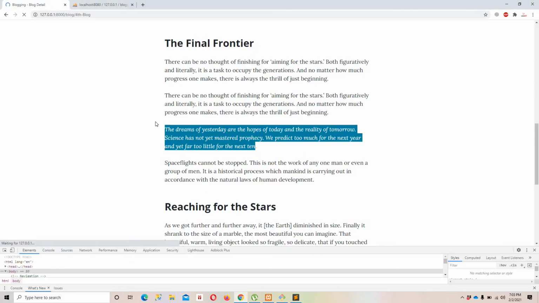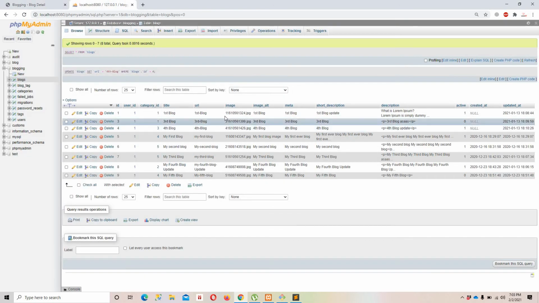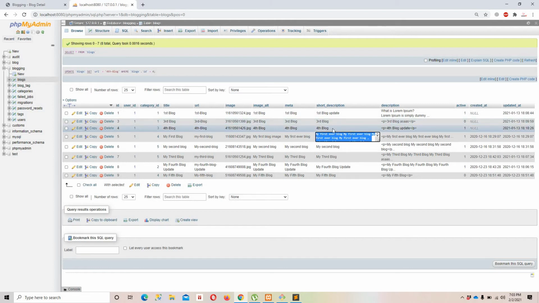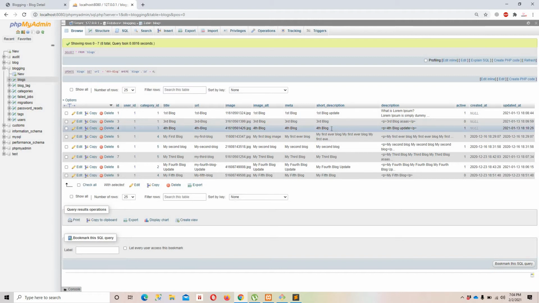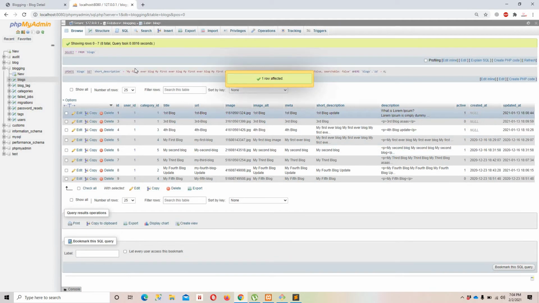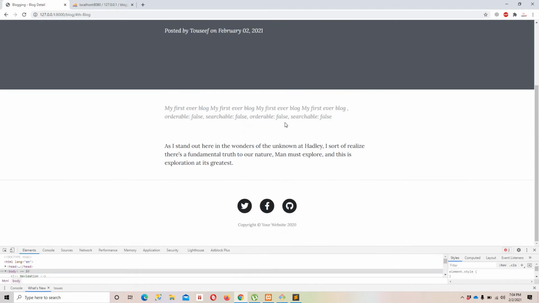Let's do a refresh. Okay guys, so this is the short description in this case for this blog. If we try to get some more data in the short description, we will be able to see some really good stuff. So I'm just going to copy everything from right here. I'm just doing it because I'm lazy, guys. Sorry. We can edit our blogs using the backend, but I don't want to do that because I want to save some time for now. I just want to show you guys. F5. Okay, so now it looks way better.